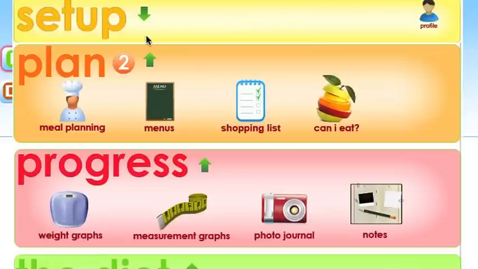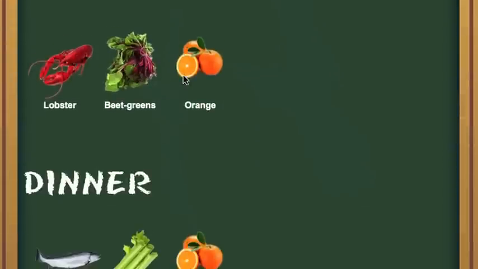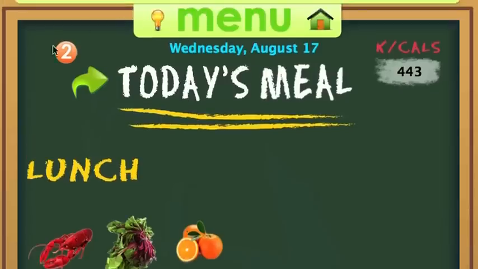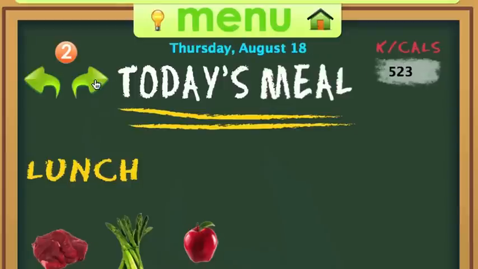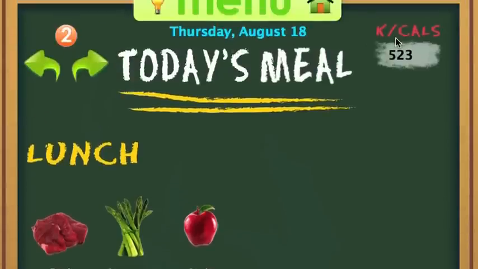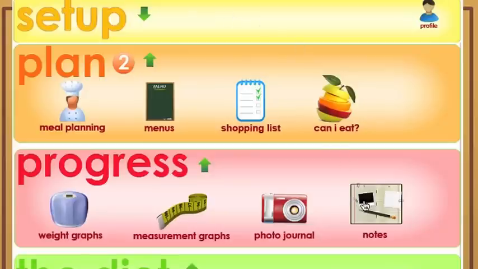If I return back to the menu, I see today's meals have all those items I've selected with the calorie count in the upper right-hand corner. It includes the Melba toast and or breadstick calories. I can advance day by day to see what I'm eating and the calories.